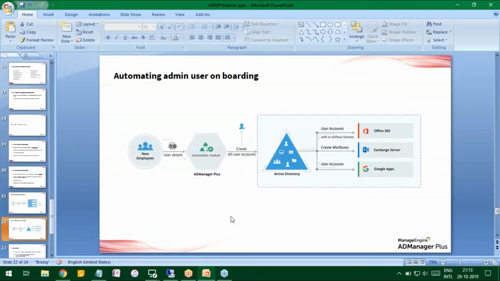Similarly, user onboarding. Whenever admin users are created, ensure that the process is automated, where admins are only given specific permissions that were set up in the automation, so there is no scope for mistakes. All right, so these are a few tips that we could employ to manage or to restructure privileged access effectively.